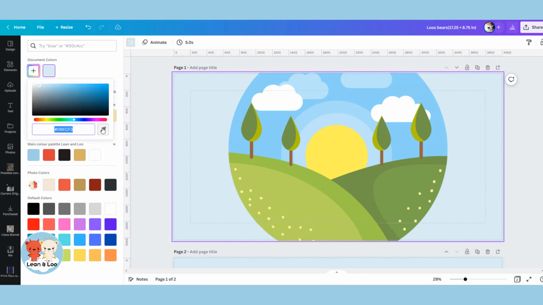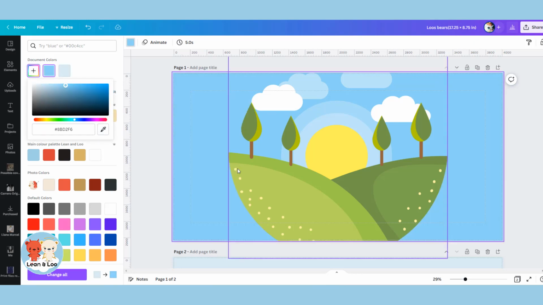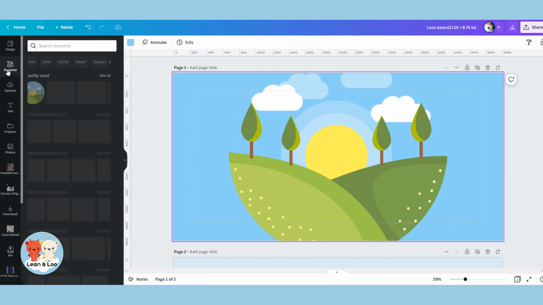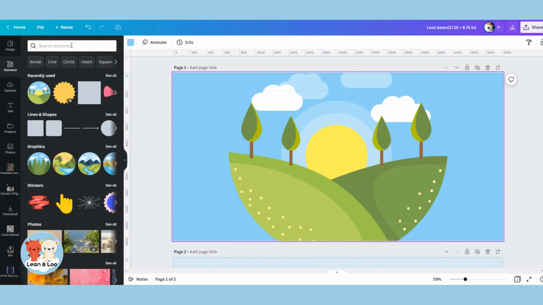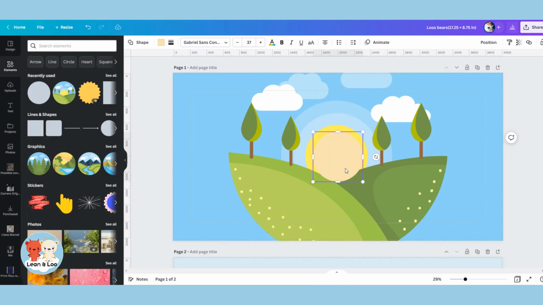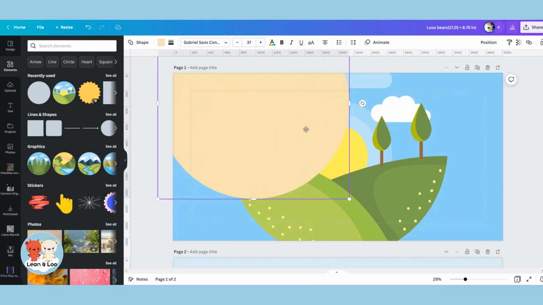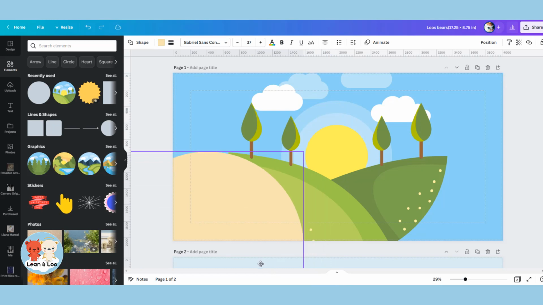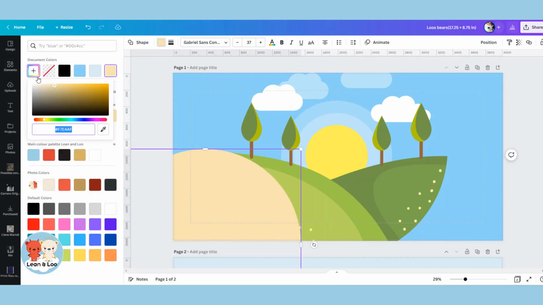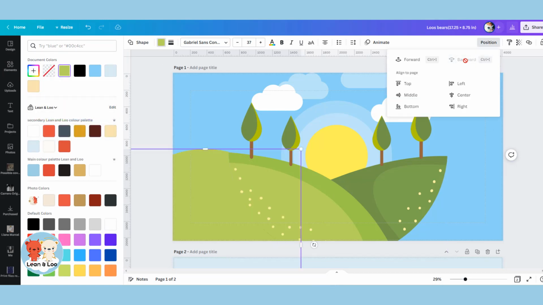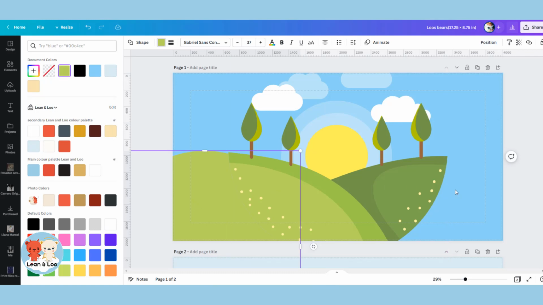Here at Lean and Lou, we like lots of details and extras in our book backgrounds, so we put a lot of stuff in our scenes. But in this video, I'm just going to keep it simple for you. I'm just going to match up this little grass area here just so that I can use this little sun scene. I really liked how it looked, but it was not a full scene, so I'm just working with what I have. So this is just to show you, you don't need to use complete scenes.